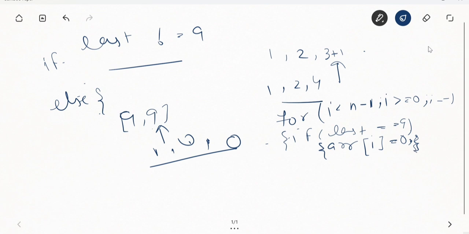But here we will do one more thing. We will check the second last digit also.